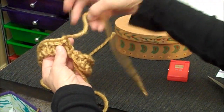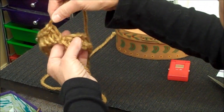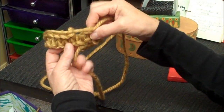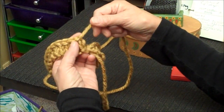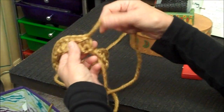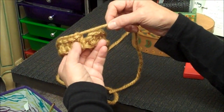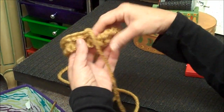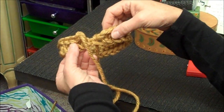Now you can take your tail and go back to your beginning and weave it through, just like I do at the end of lesson 32. I'm not going to go over that now because I do it in lesson 32. But just so you know, you can just pull that through. Don't bring it back again or you're going to wind up with a knot there and you won't like that.